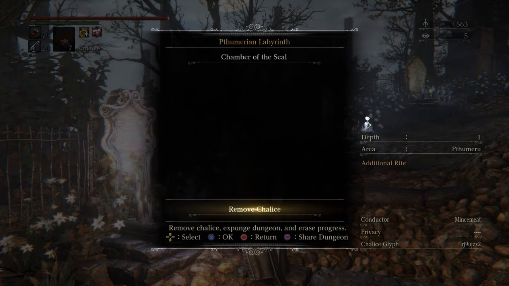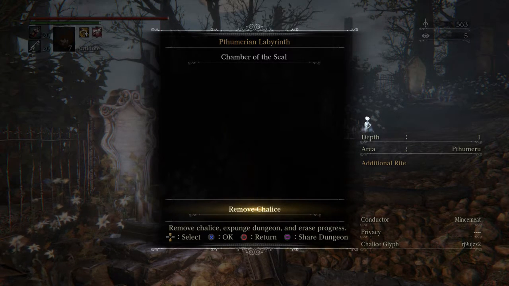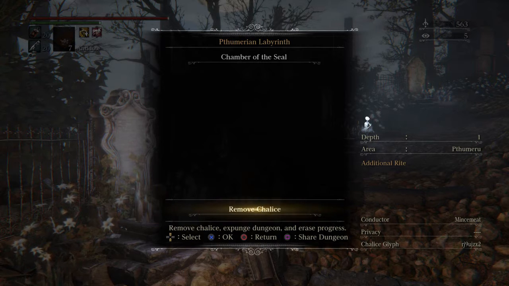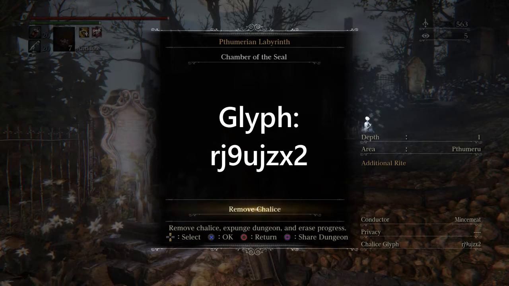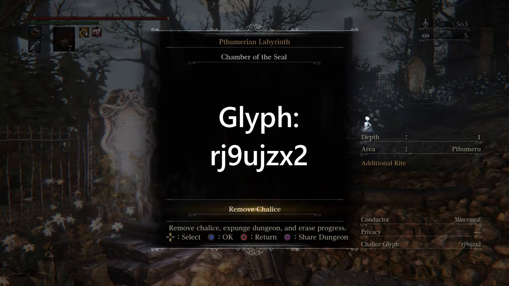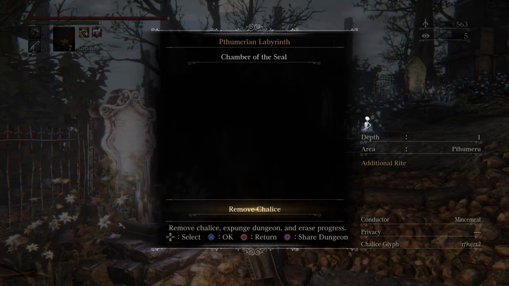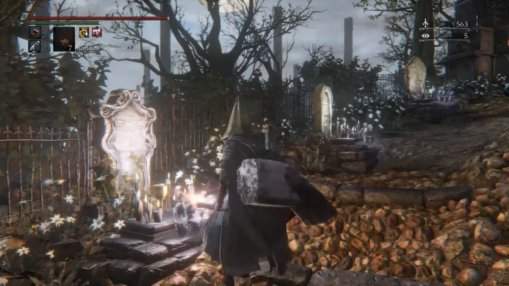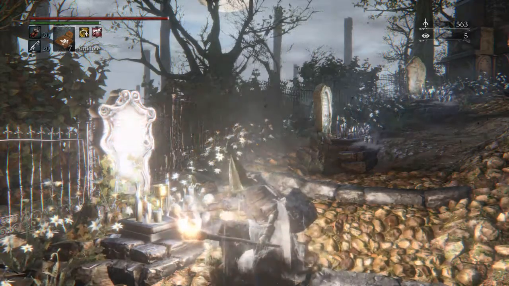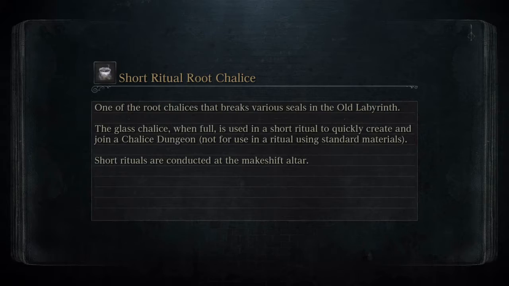So here it is. Yeah, it's a regular Thumerian, I guess that's how you say it, labyrinth, a randomly generated root Chalice dungeon. What does that glyph say down there? I can barely read the thing. RJ9UJZX2, is that right? Okay, and we'll also have that written on the screen for you in case you want to type that in and go explore it yourself, and have evidence that this thing truly is abandoned. So here we go.